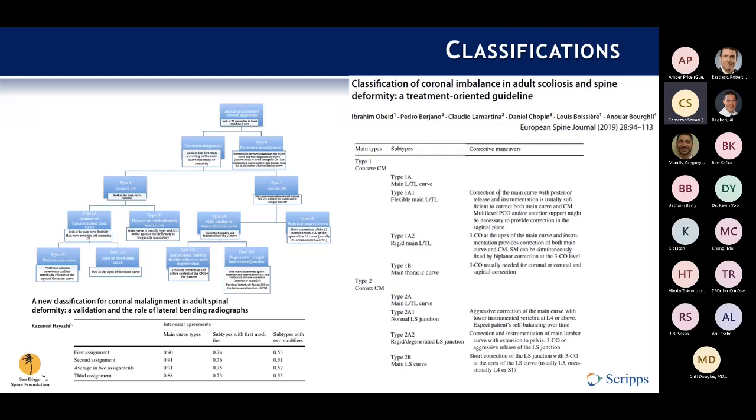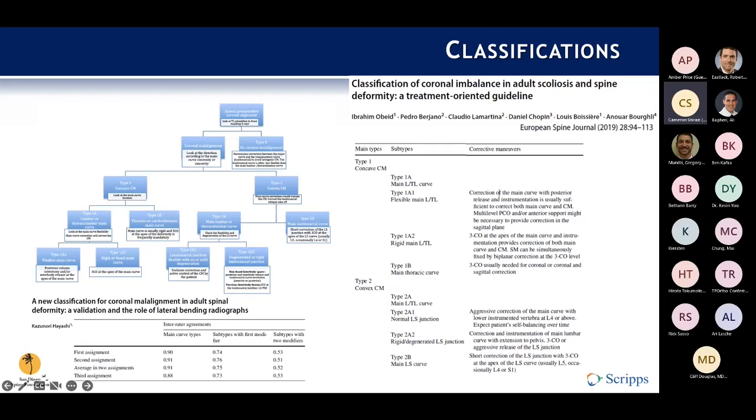So from this, which the table breaks down a little bit more, they were able to identify that the curve was identified, or that the convex malalignment, once again, requires special attention. Correction of the main curve in isolation could worsen the malalignment. And so overall, they took away from this.